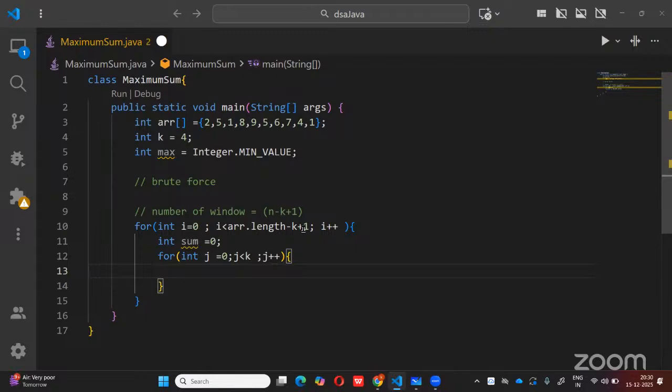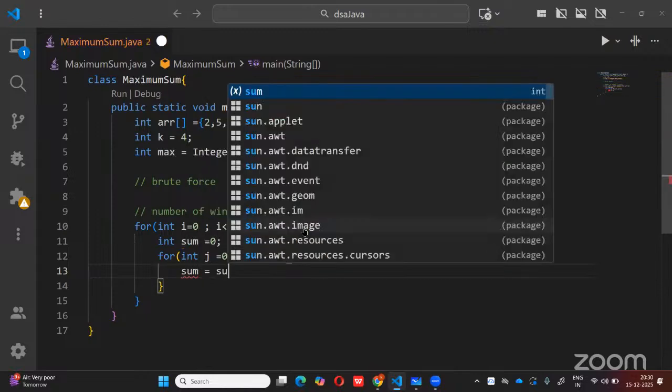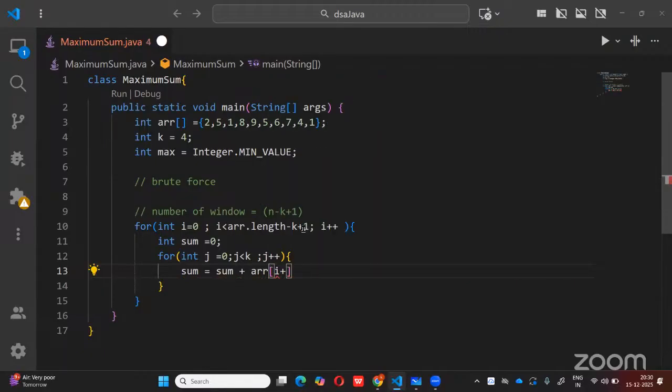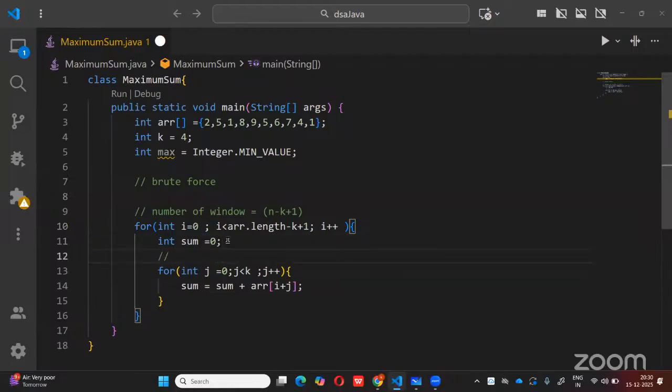Now sum is equal to sum plus arr[i + j]. With the help of this, i gives us the very first element of the window. Each time, if the window is starting from 0, the first element of this window is 0 plus 0, that is the 0th element.